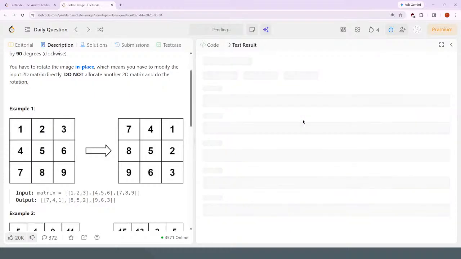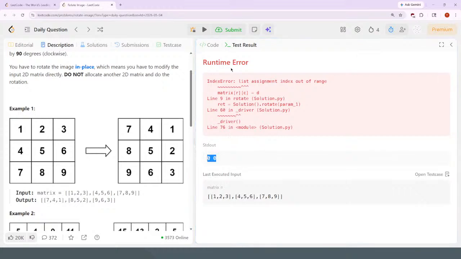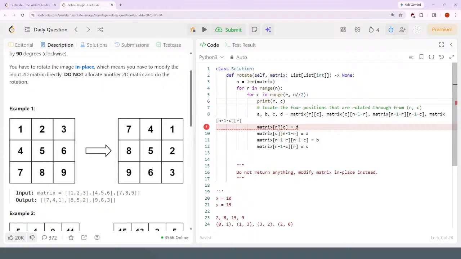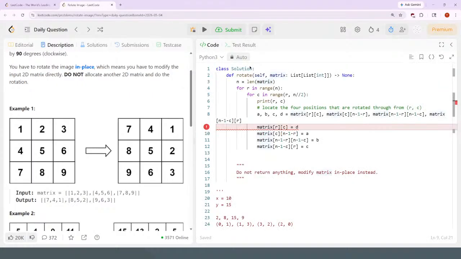where it's crashing. It's crashing at 0, 0. Excellent. Index out of range. Rows 0, columns 0. I must be thinking something really, really wrong here.